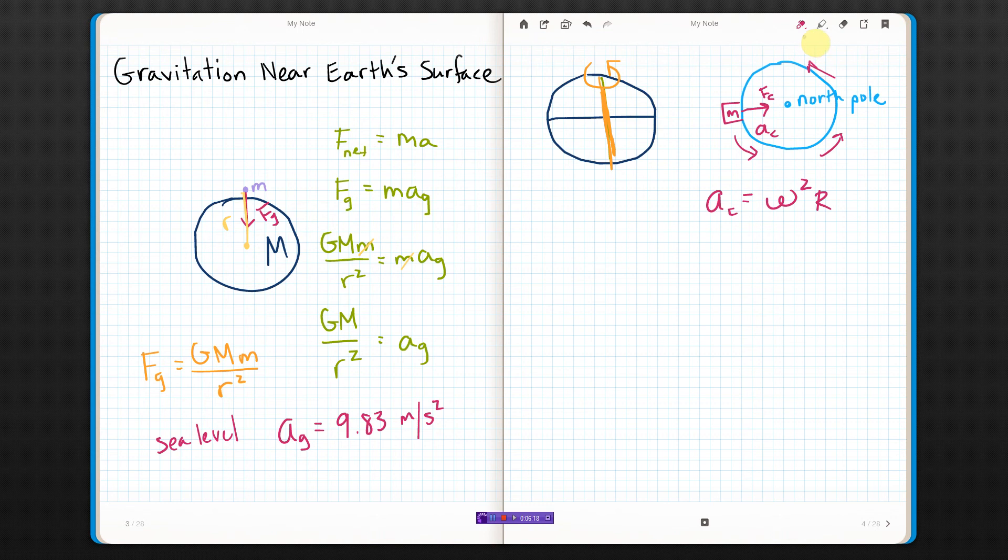What it ends up being is, the centripetal acceleration as we know from a couple of units ago is rotational velocity omega squared times radius. So what we're really saying is the g, little g, that we've been using, the one we know and love, it's actually the acceleration due to gravity minus the centripetal acceleration, or the acceleration due to gravity minus omega squared times r.